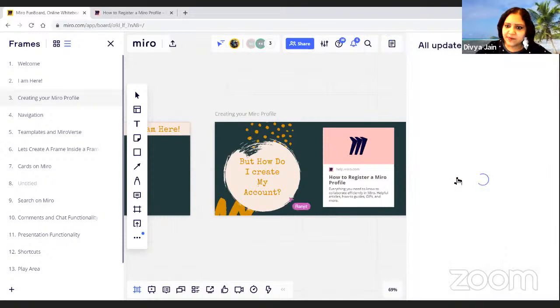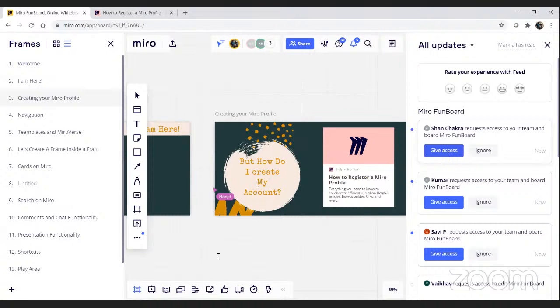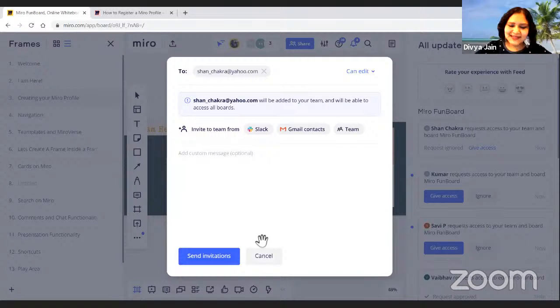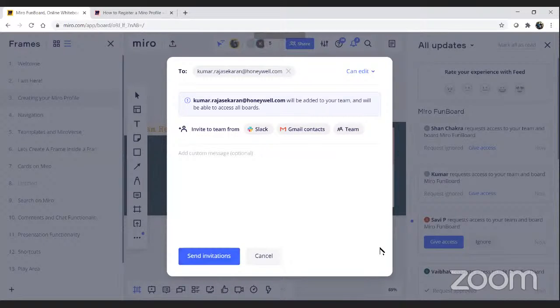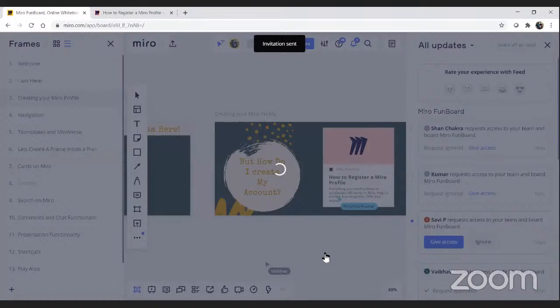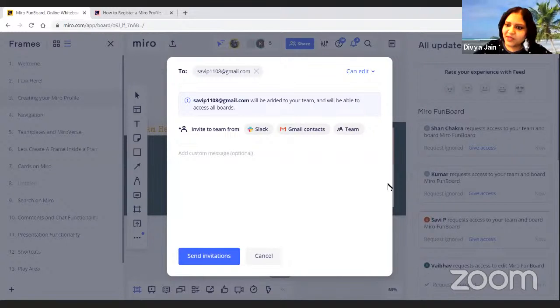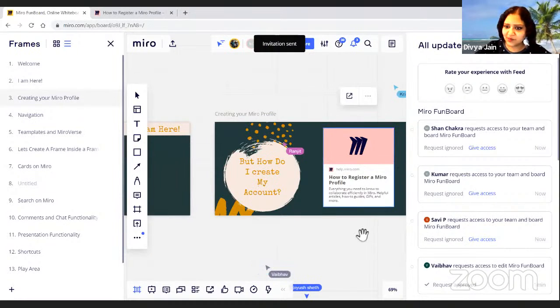Question, Divya, this is Ganesh. Go for it. So even though you are the creator of the board, I was just a user, but still I'm also able to allow others, right? Is that how Miro works? So it depends on whether you have a paid version or a free version. What I'm showing you today is a free version, but if you have a paid version, you can actually make someone else also an owner of the board. And we'll see what it means to be owner of the board. Okay, sure.